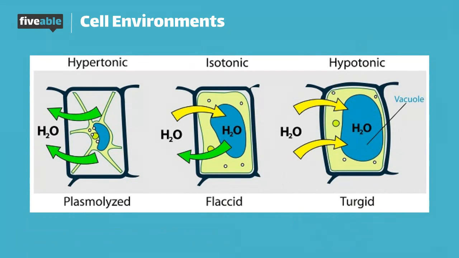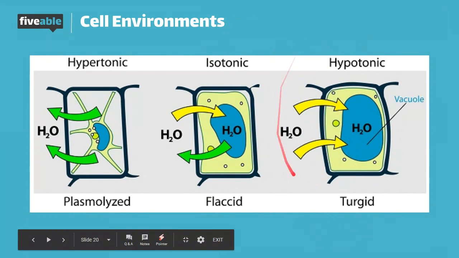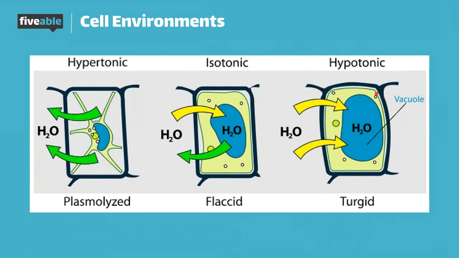If you've been to the grocery store and you're in the produce section and you get misted by the little sprinklers that they have over there, they're really spraying those plants because then there's a hypotonic environment, more water outside than inside of the cell. So water will enter and those cells will get bigger and your vegetables will look crispy and fresh. Okay, so now you know the reason behind that.